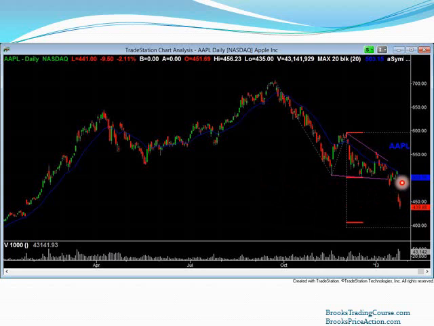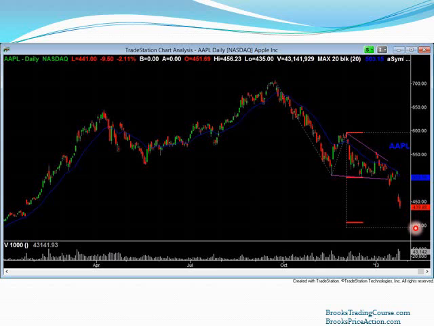So where do I think Apple will go? We have a bear breakout of a bottoming pattern. I don't think this is the first leg down. The move from here to here is contained in a fairly tight channel, and it's probably the first of 2 legs down. So Apple will go down, complete a first leg. It's possible the first leg is over right now. It'll have a pullback and probably have a second leg down.